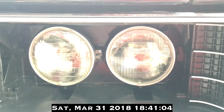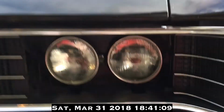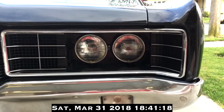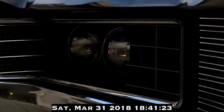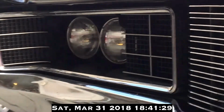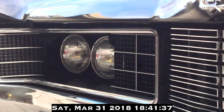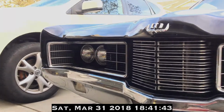In doing so, it creates a better sense of contrast. If I were to back up and say you saw this car on the road, those headlights appear more inset than they do otherwise. Let's move over to the right side and you'll get a better sense of what I'm talking about. They almost seem to disappear into the darkness, giving the car a greater sense of mystery. That is exactly the effect I was going for. That was not accidental. That was quite on purpose. And I'm very happy with the way it came out.